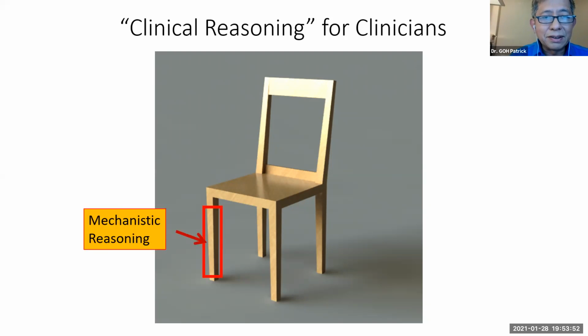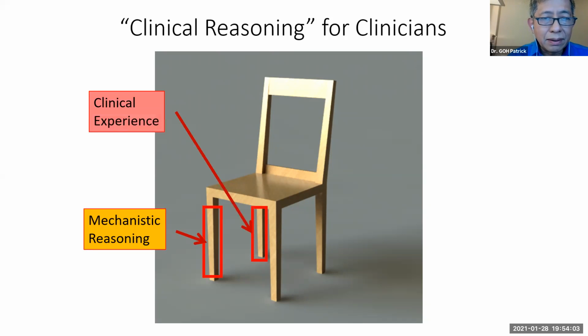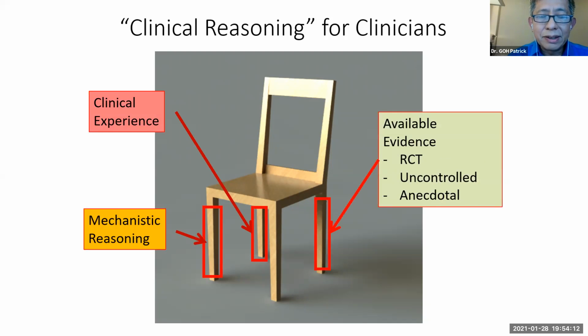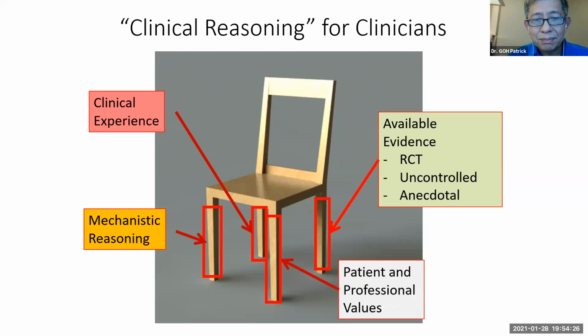And so what are the pillars of clinical reasoning? Very briefly, mechanistic reasoning, reasoning from first scientific principles. We all train to some degree of that in our med school and in our postgraduate studies. Apply the clinical experience that you have using the particular technique which you intend to use or which you are considering. Look at the available published literature, whether it's RCT, whether it's uncontrolled, whether it's anecdotal, all have value. It may be an RCT that is available, but the RCT may have absolutely no relevance to your patient. And the last but not least is to apply the patient's values and your own professional values into the judgment.